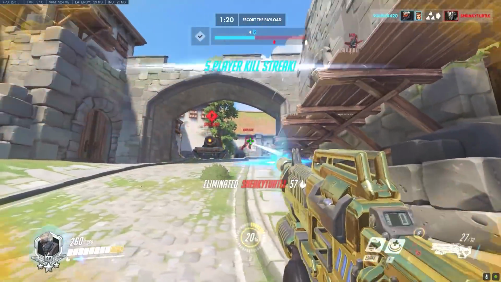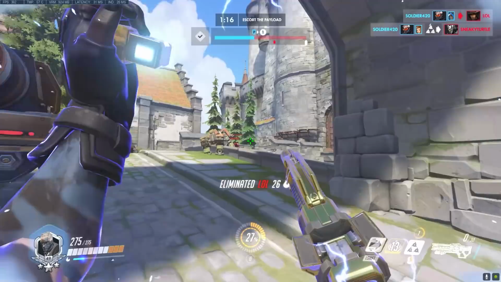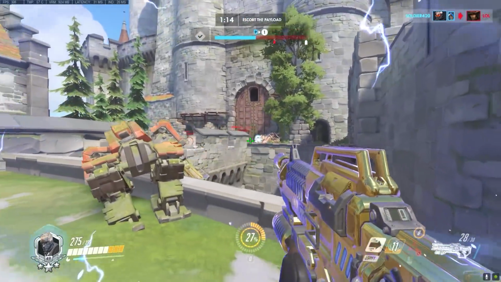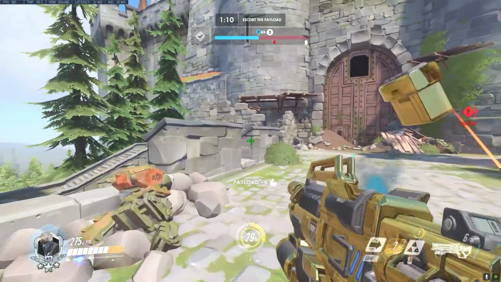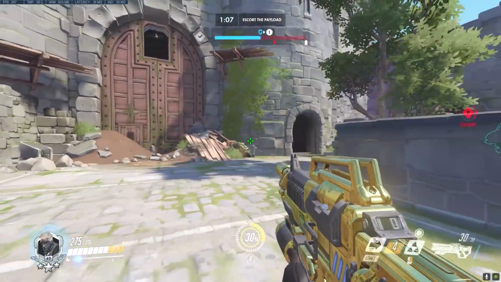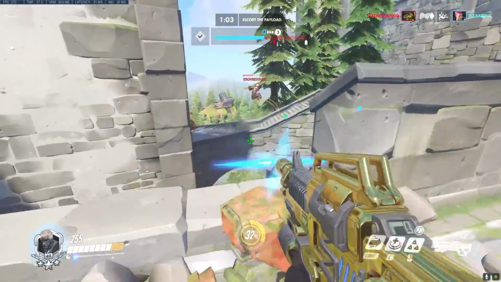Diva boosters duration increase from 2 to 3 seconds. Okay, Echo duplicate. When duplicate ends, Echo will return to the health value she had prior to activating the ability, or to 100 health, whichever is higher. And now I really like that. I think that is a good change. That's a change that could probably go into the game.